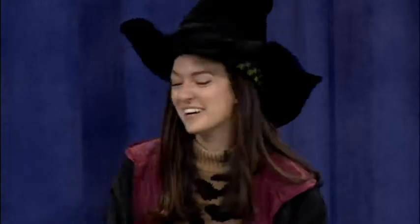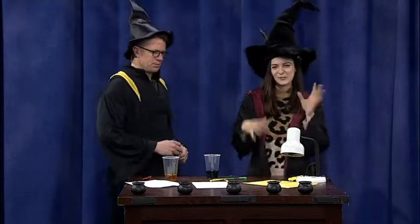Why are we dressed like this? Because we love investigating the science of different things at the Science Center, one of them being the science of Harry Potter. We have an event coming up about Harry Potter, so I figured I'd bring a little of that to you today and talk about some ways you can make invisible messages. We're going to do a little science and magic today.